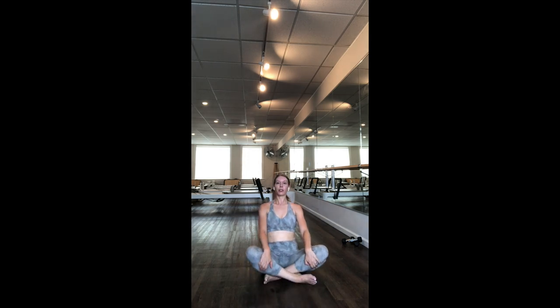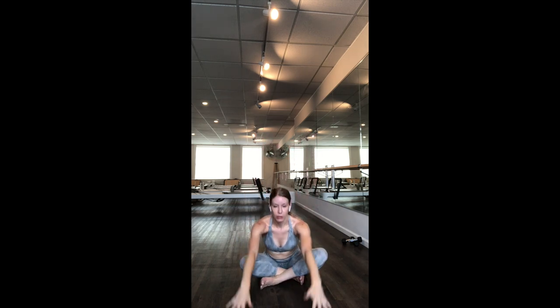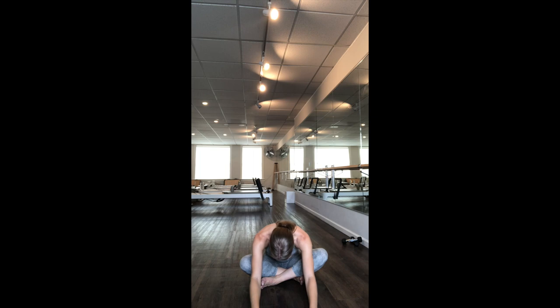Come all the way up, switch your legs. Inhale to lift, exhale forward. Come all the way up, and that concludes this portion of the workout.